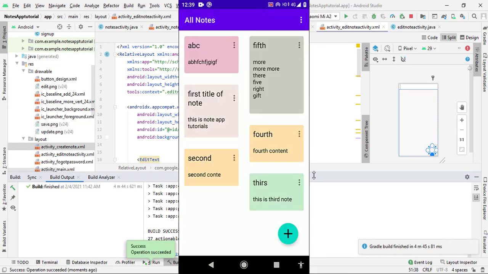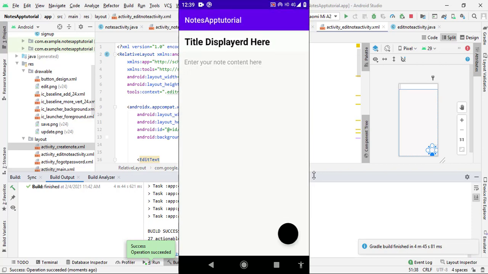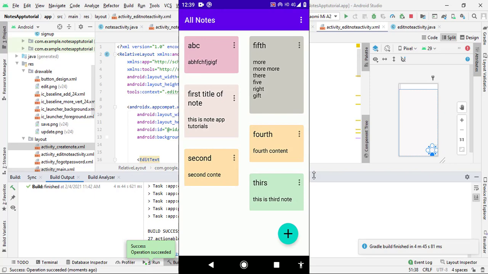So if I click on the 3 dots, nothing appears here. It has to show a menu, but nothing appears here. So also we have to see what the problem is. And if I click on any node, then you can see I successfully come to the node detail activity, but the fab icon is not looking very good, and I have to change this code, and also I have to correct this. So now let's see what the problem is, why the pop-up menu is not appearing here.